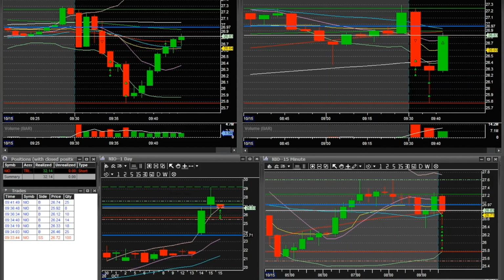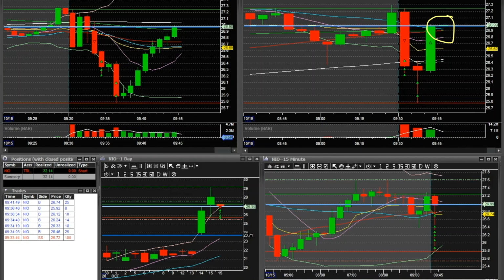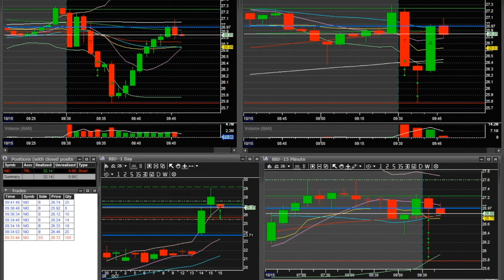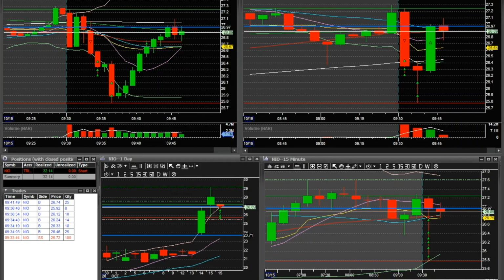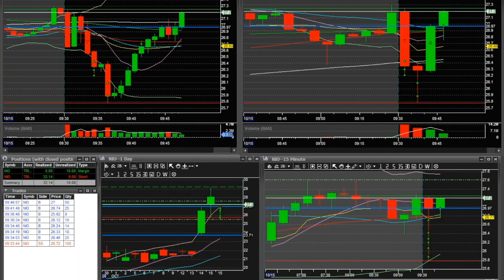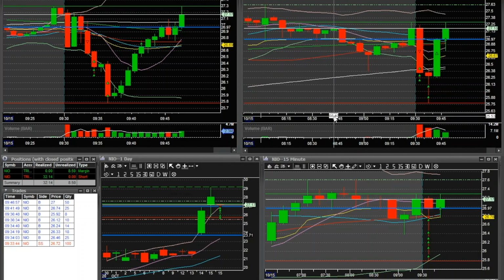Now since we have a strong daily chart, I'll be looking for a VWAP reclaim to high of day trade. But first I'll be looking at the 1-minute chart. Has the 9 moving average gotten above the VWAP? And once we've gotten above the VWAP on the 9, I'll go long. I'll be looking for a reason to add.